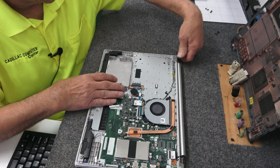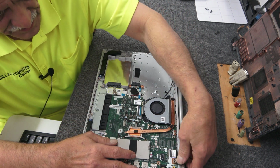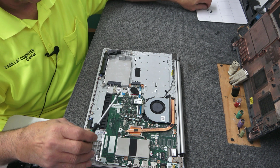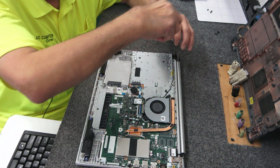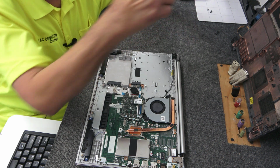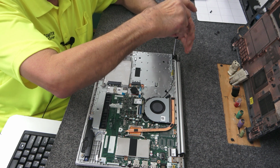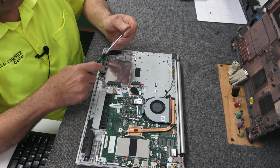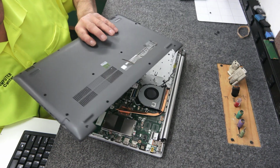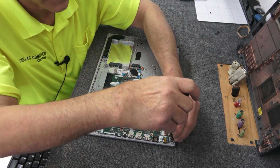All right, I'm going to put these hinges back down here, kind of line everything up. Come on, line up, baby. There. Back to my number 1. Get everything nice and snug. All right, I didn't mark that. All right, I'm gonna go in these two holes. This one and this one. Opposite of each other.